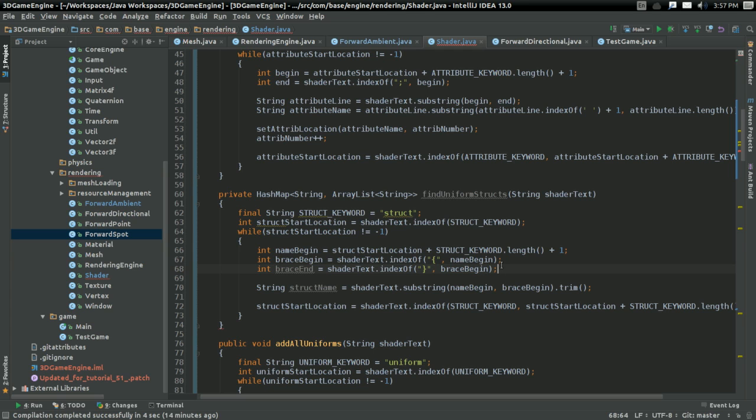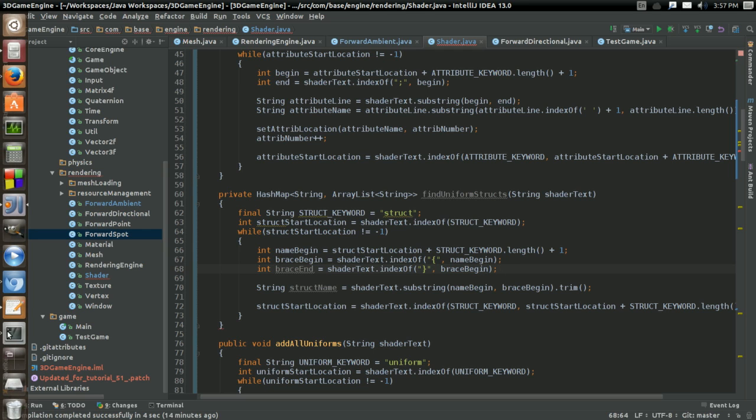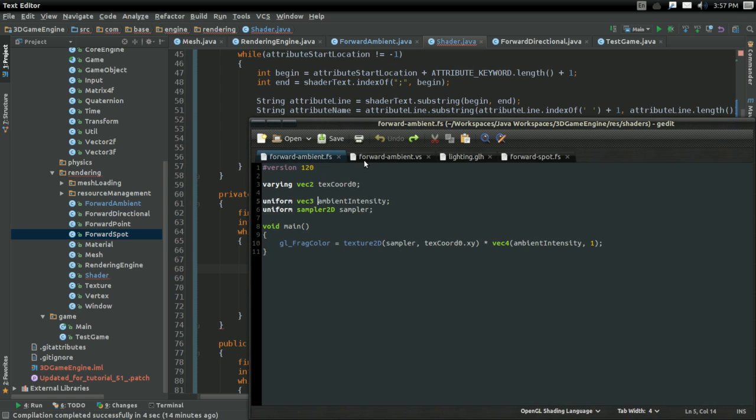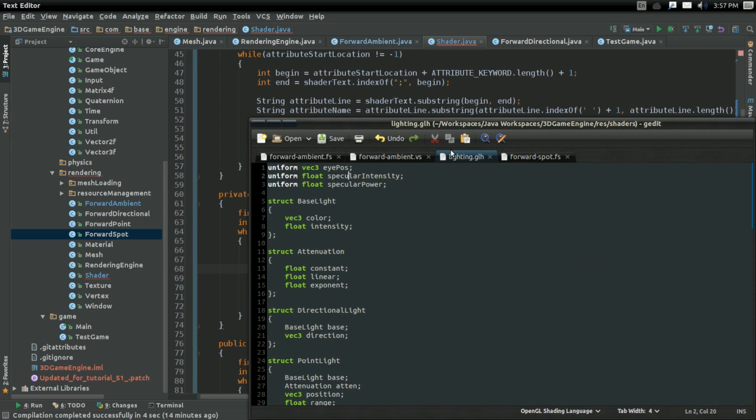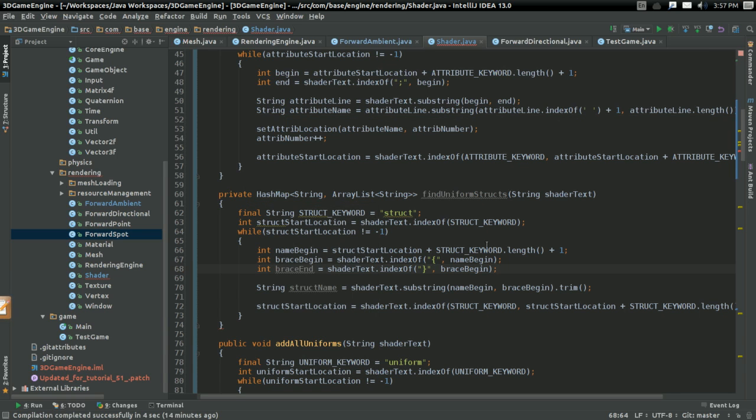I'll start at brace begin. I don't see why it would cause an issue if you started right here rather than right here, but just in case some oddball edge case causes a problem, all that stuff. So there.